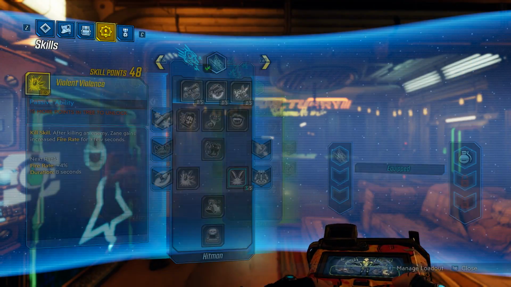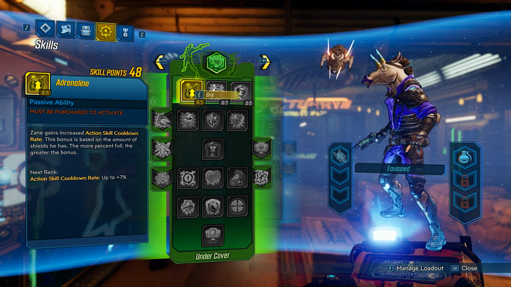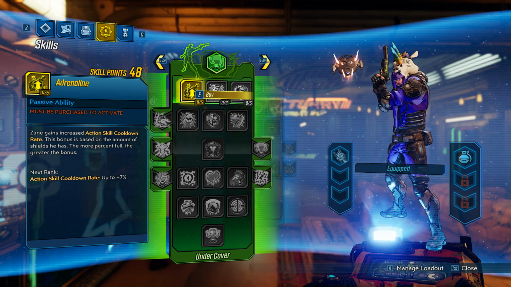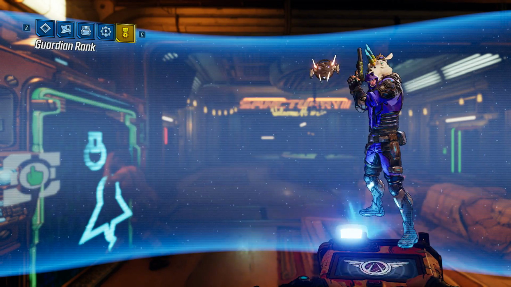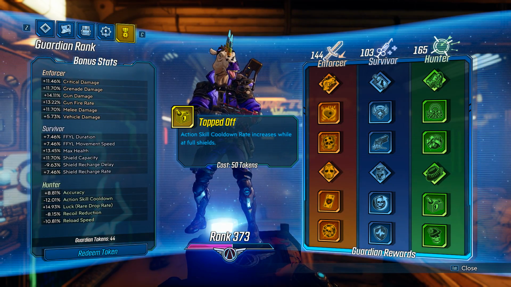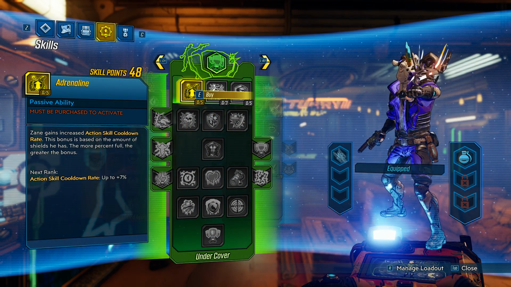Now, I thought it was actually on Adrenaline, this talent right here, just Adrenaline on Zane, because it pretty much does almost the same thing as a Guardian rank talent, which is why I thought it was doing this. And pretty much if you didn't know about this talent or didn't do any more testing or anything on other classes, you would think it was just Adrenaline because it pretty much does the same thing.